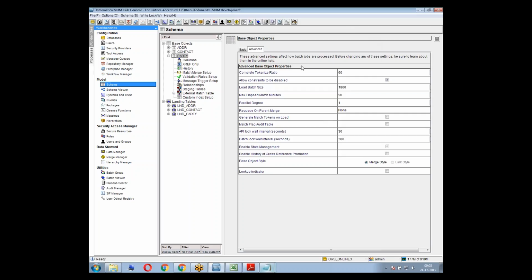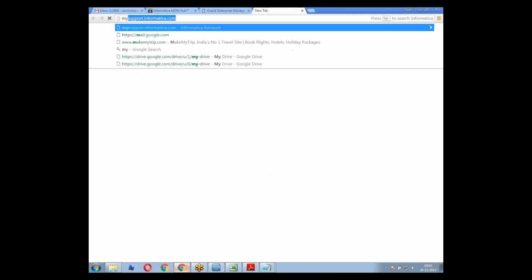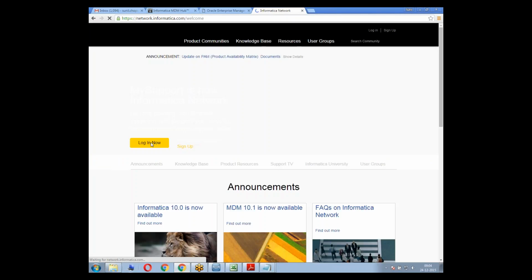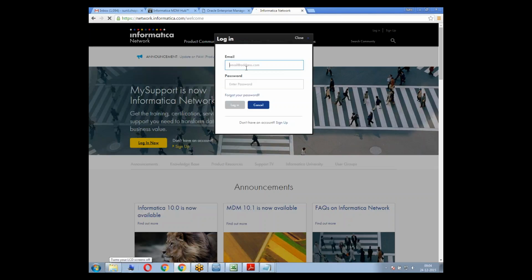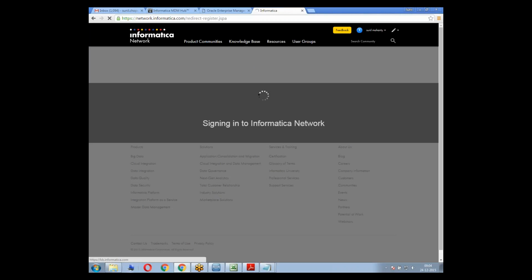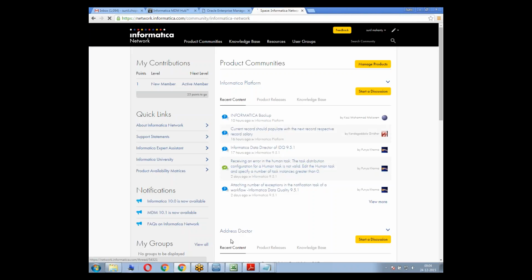You don't need to worry about bugs when you're working on a project, because you will have access to My Support. Recently they changed it to network.informatica.com; there is nothing called My Support anymore. You can directly post your messages here, or if you work with PowerCenter, you can raise a ticket. Most of the bugs you can find in the knowledge base. If there are any known bugs, they will be there in the knowledge base. And there are a lot of bugs, I would say.